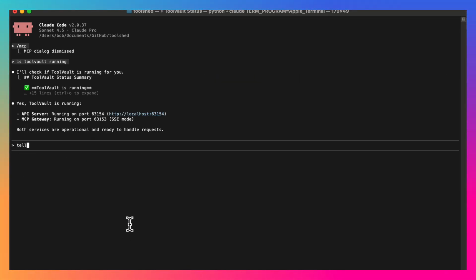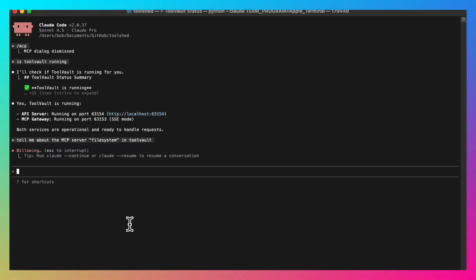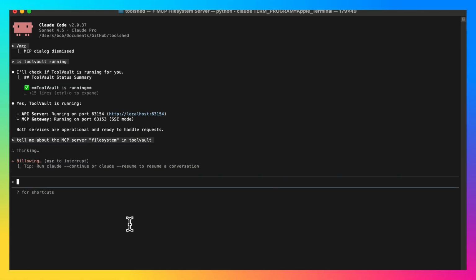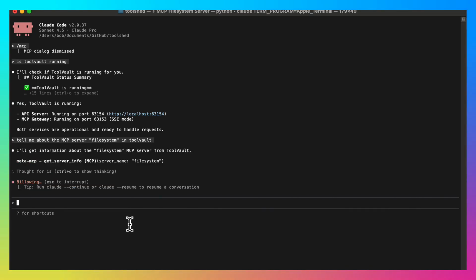Let's ask it another one. Let's say, tell me about the MCP server. So we can now see that it's going to call get server info, which is the other function we defined, and it's going to pass a server name parameter, file system.